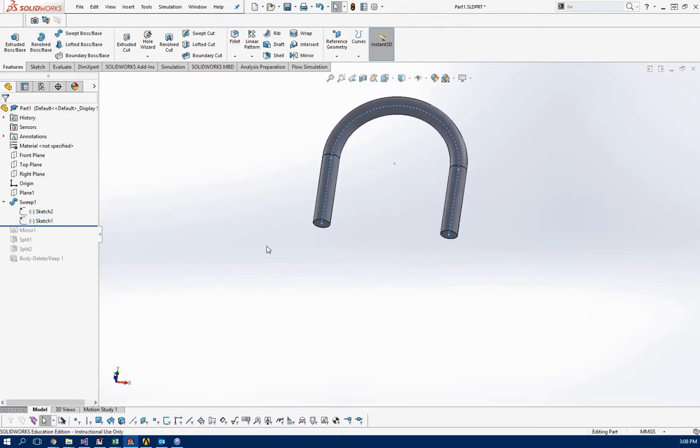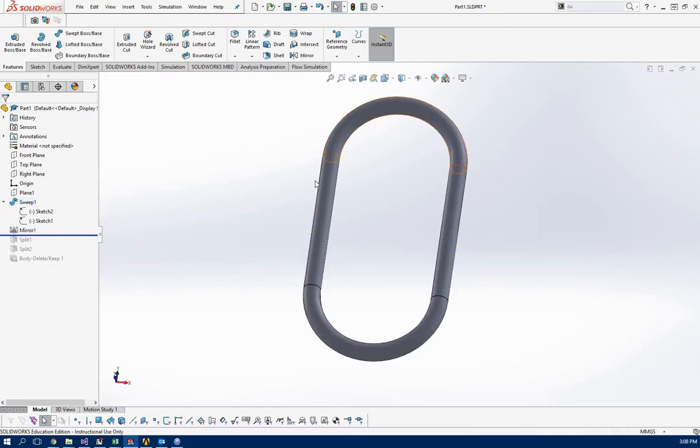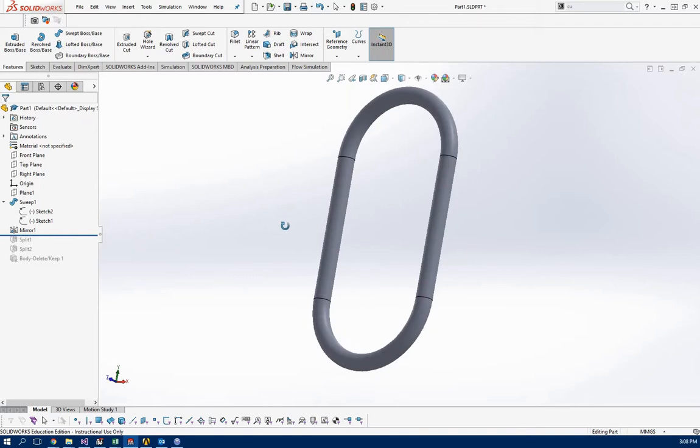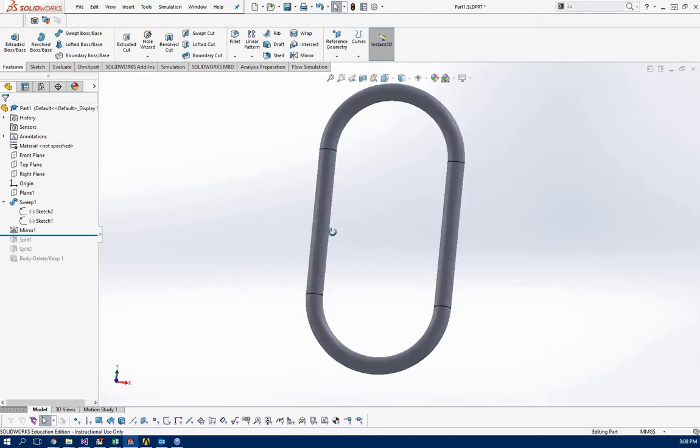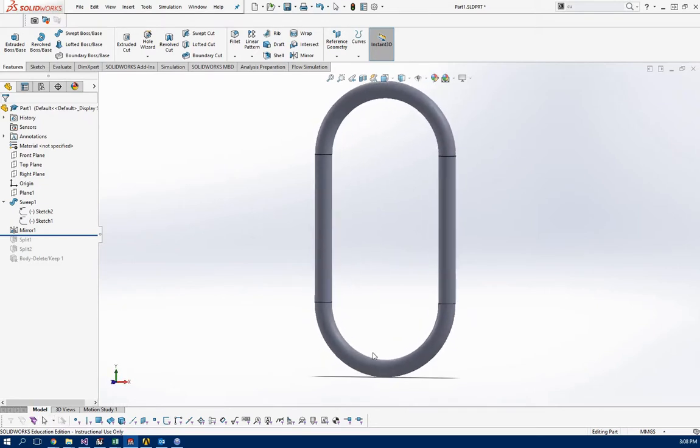Then I asked SolidWorks to mirror from this surface, so there are going to be two geometries here. And the next step, I split from the center, because I want to have a very hot surface at the bottom and a cold surface at the top.